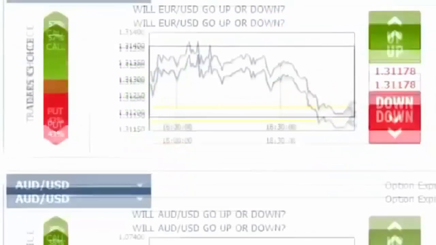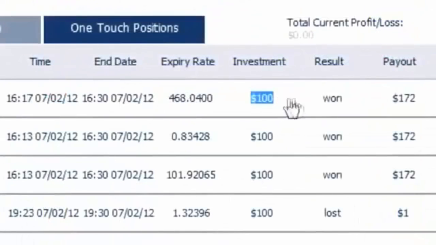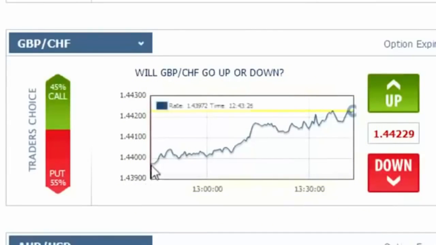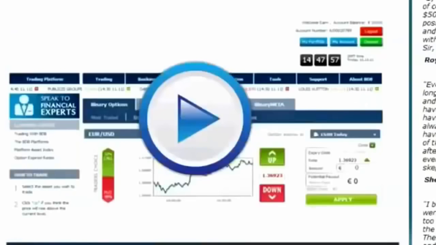If your choice was right, you will profit between 170% to 190%. So how will you know whether to choose up or down? We're going to use a very simple method that is used by professional traders called graphic trends analysis. According to the system I saw, there is a higher probability that an asset will continue its direction rather than reverse it, and we can analyze its graphs and recognize its trends.